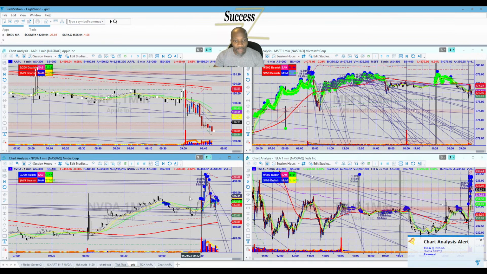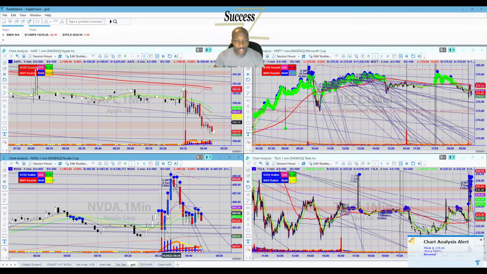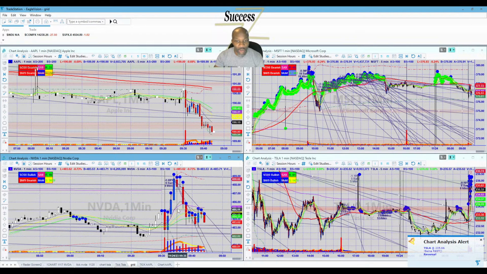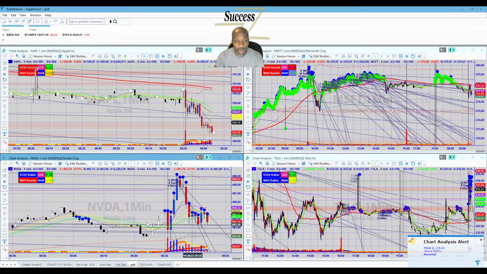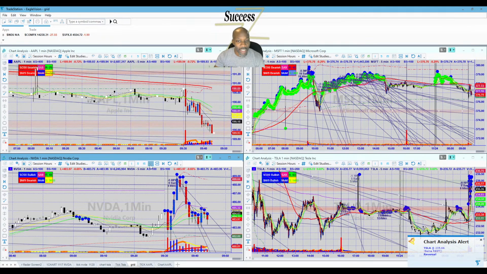All right, so Nvidia, we have the blue, so it just means that there's some strong action for it moving up, but it's not trending up. It's some strong action for it moving up, so it might be kind of coming out of a dip. Let's see what that looks like on maybe the daily time frame.